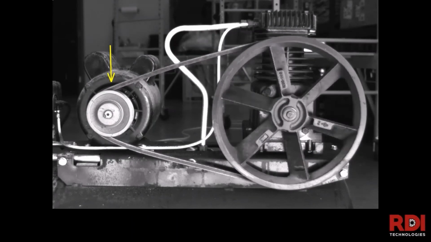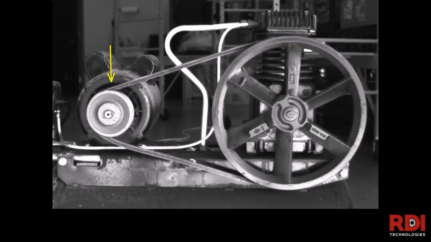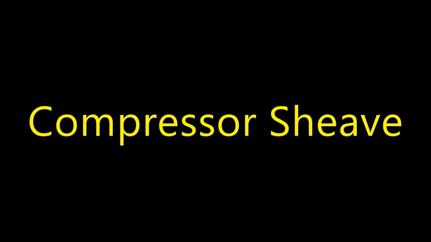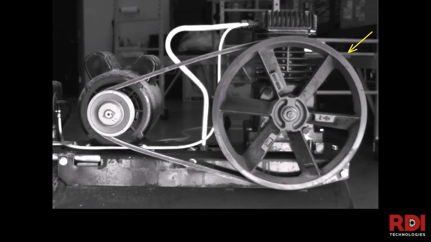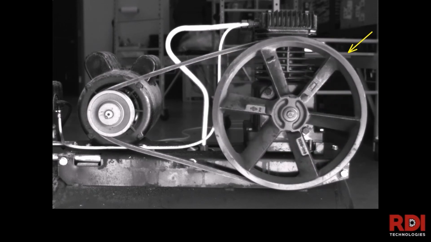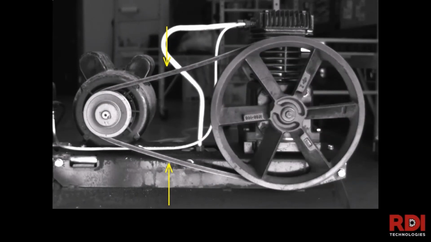So this would be not just shafts, but anything that's rotating. So this would be the sheave here that we've locked into that frequency. And then we're going to look at the other sheave here to lock into that frequency. So again, you can inspect multiple components with this. And then the other thing, while you're watching this, I'll just speak to this. We're getting the belt here.